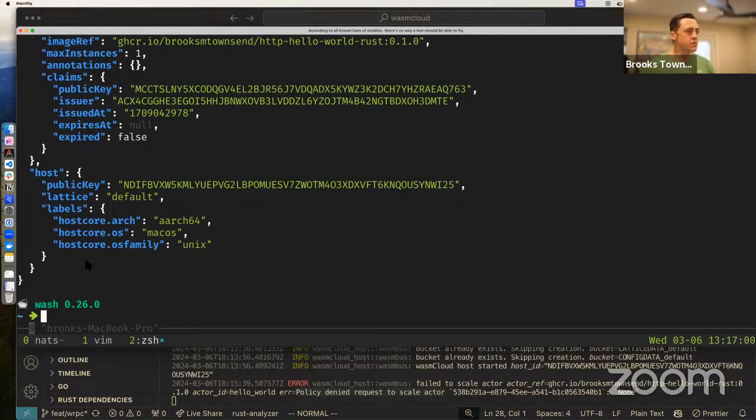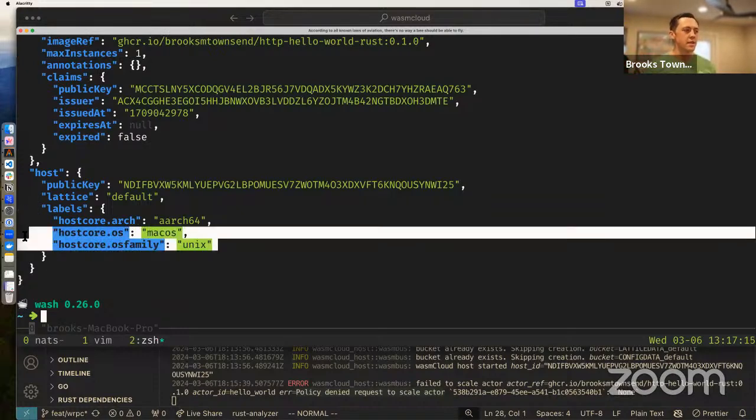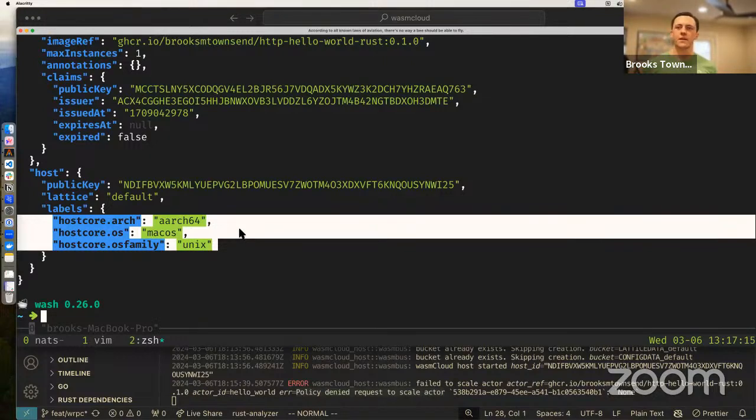You could also use the policy service to make sure that certain resources are getting started on certain hosts. So if you had a component that was specifically designed, say, to take up more resources than a component that was meant for the edge, you can make sure that there's a label on the host that's well equipped to run that workload. So different types of examples and inspiration that you could take from for what a policy server can be.